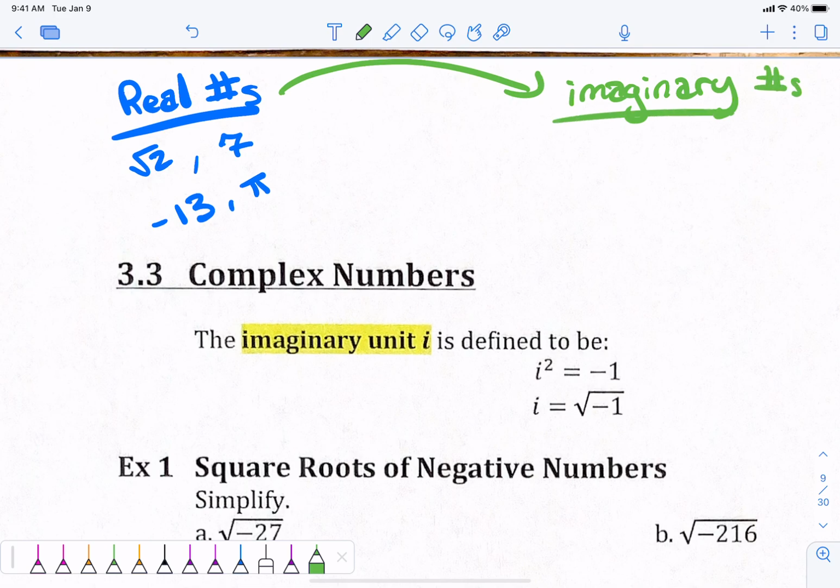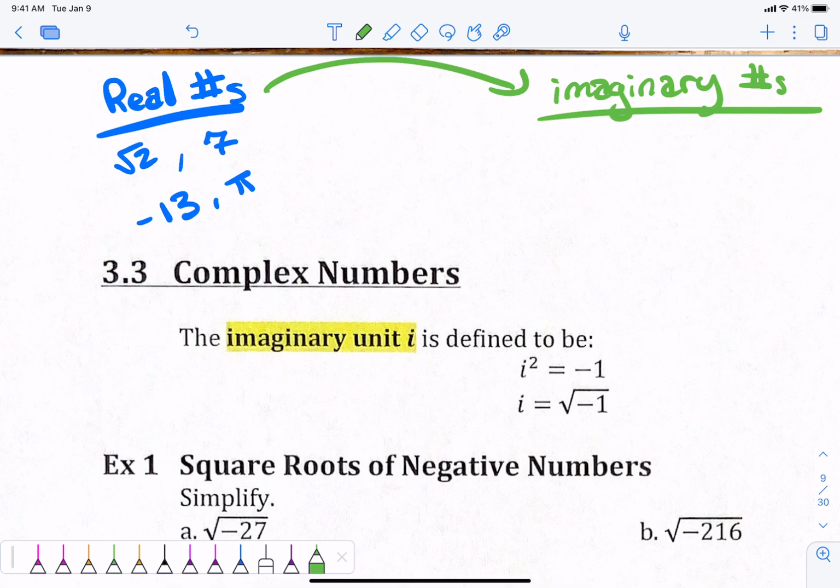So it's like we thought we were done with all the real numbers, like we knew everything, but we don't. We have another subcategory which is called imaginary numbers, and imaginary numbers aren't too bad. They involve i's. If you were scoring really well on the MAPS test, chances are you got a ton of these. You're going to learn what those are today. Now, imaginary numbers have a specific purpose, and this is why they exist.